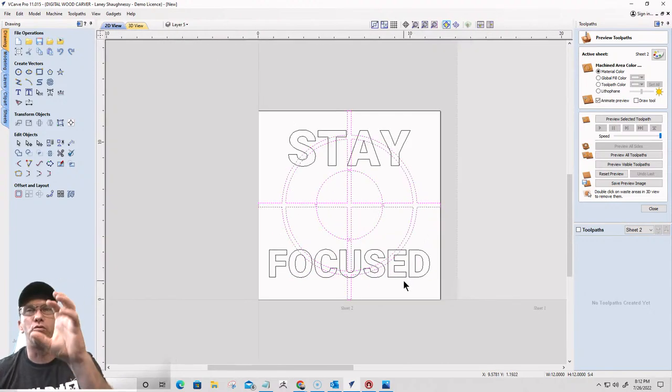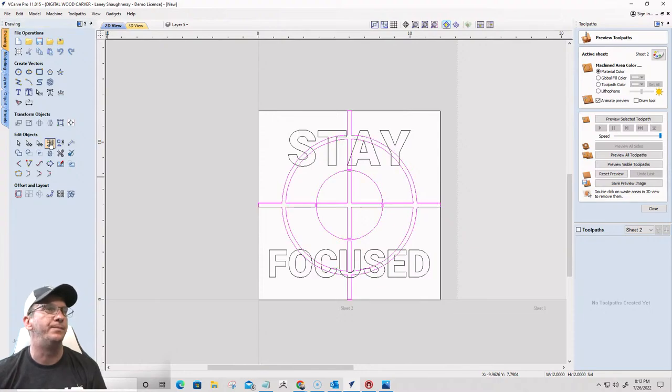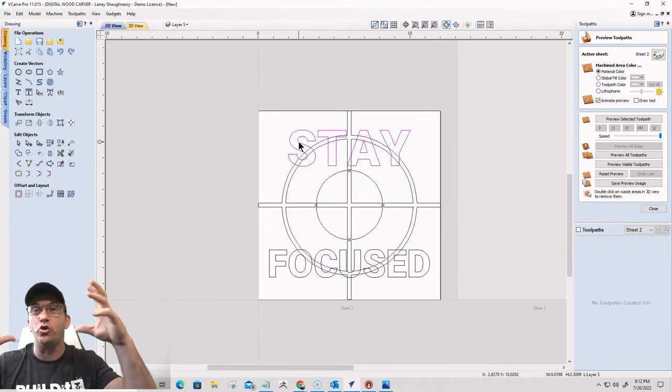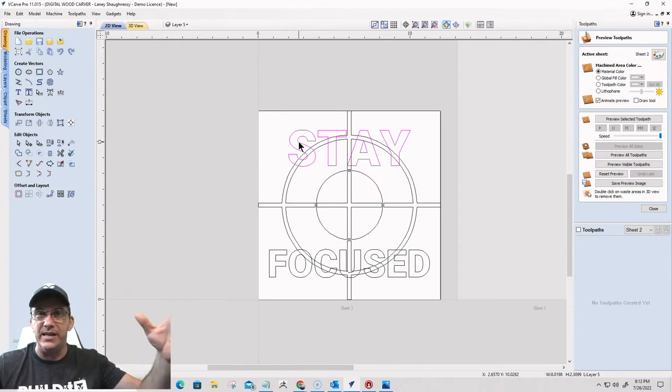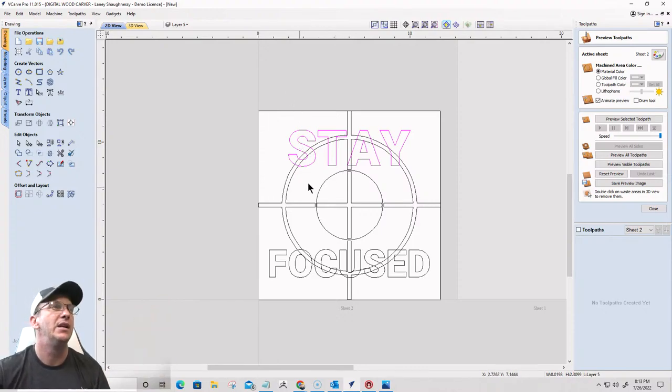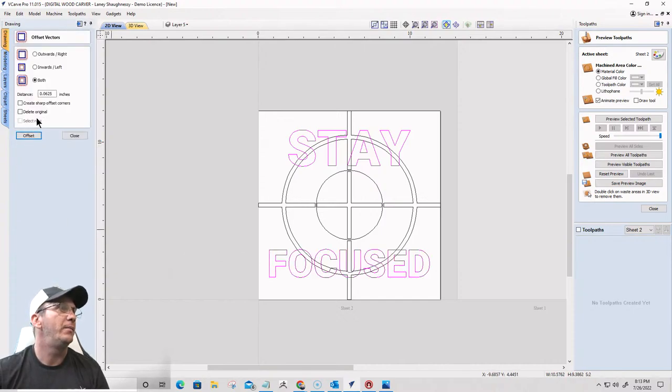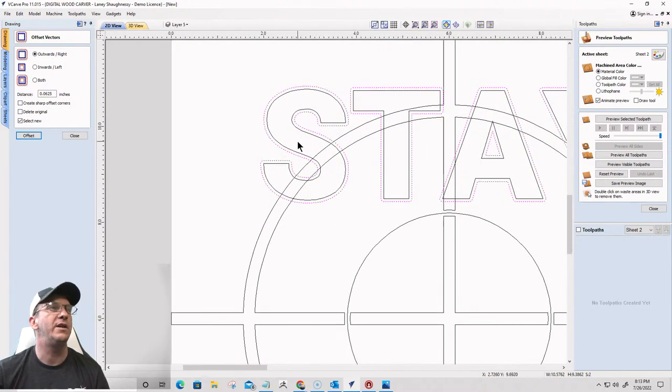And I'm going to group it together as one item. I want the software thinking of it as one item. Now I need to use my text to create my trimming boundaries because the text is going to be in front. So everything the text is covering is going to be hidden, just like the Amazing Grace. So I want to offset my text. I'm going to go just this, again not very much, a 16th of an inch, and I'm going to go outward, just to create that boundary.